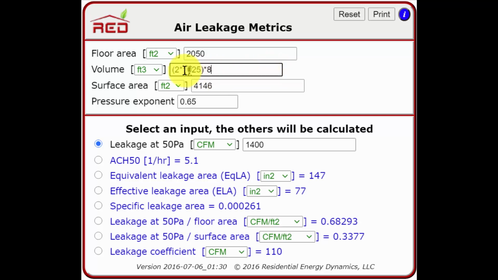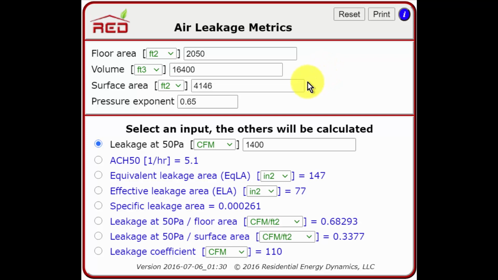Each floor is 1,025 square feet, so I have multiplied that times 2. So we have 2 times 1,025. And then we have that quantity times 8. This is math on the fly. If I click outside of the box now, it will give me the result.